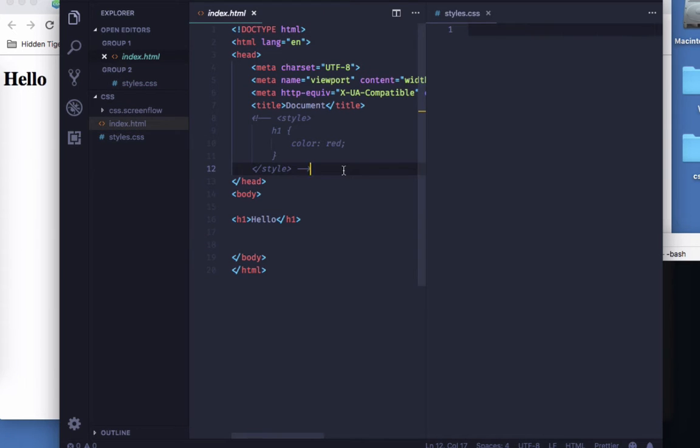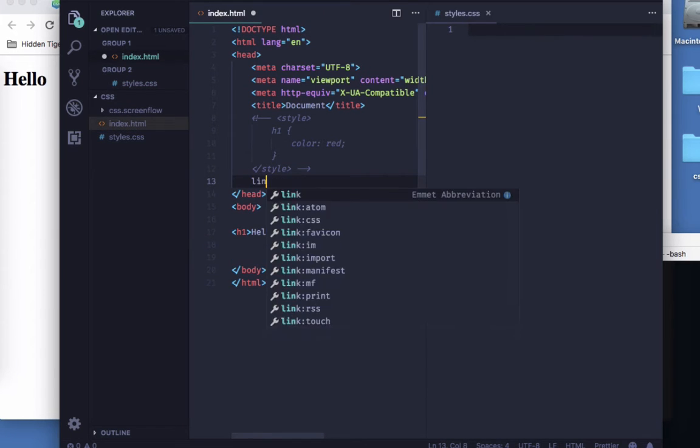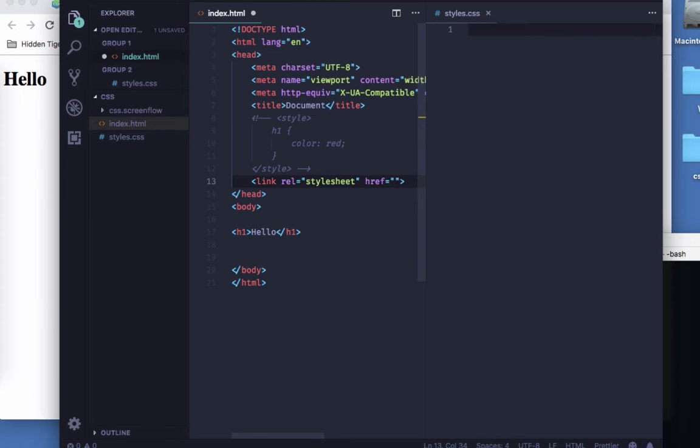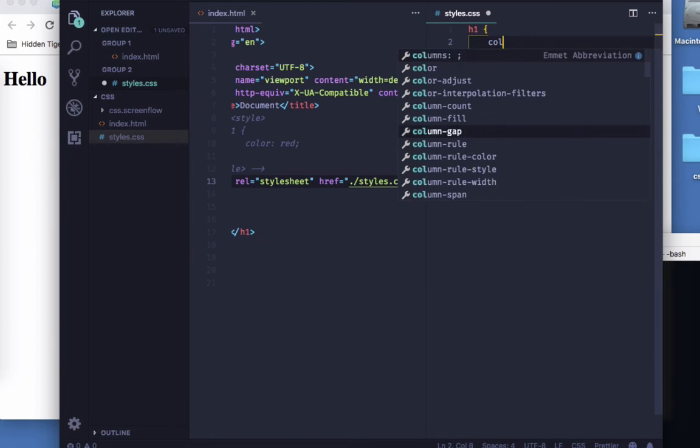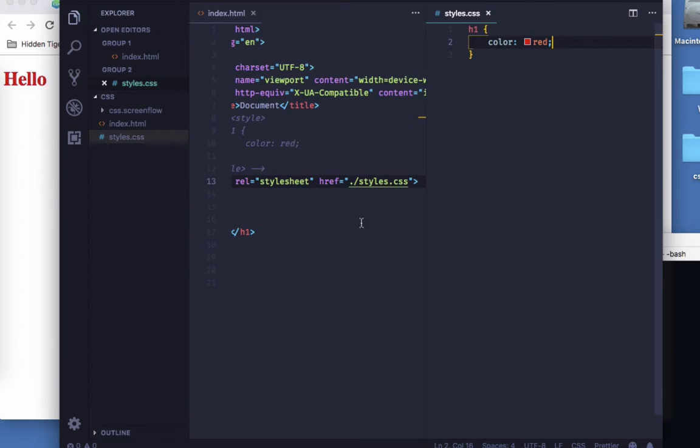So now in order to link to this, we just want to make a link tag in the head of the document. And for href, we're going to write the path to that file, which in this case is in this same directory, so we're going to do /styles.css. And just to see if it works, we'll do the same.